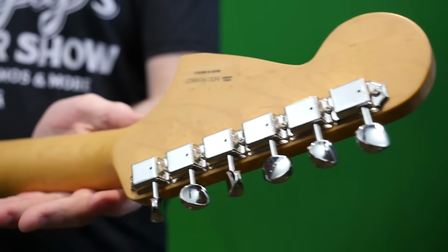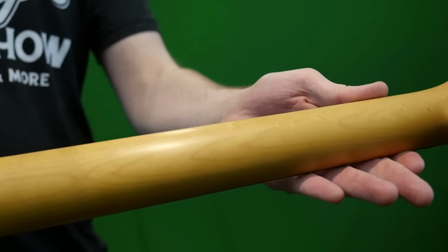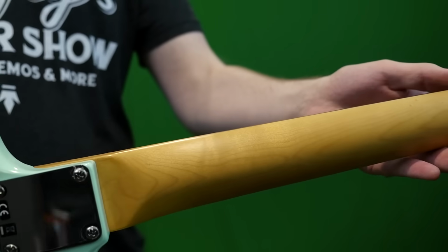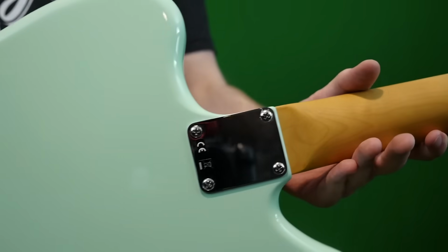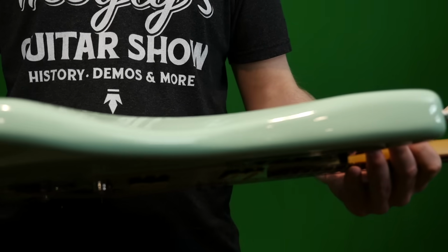Moving on to the backside of our headstock here. I did not ding this up against anything. Remember, the ding that's on the body, I did not cause that, 100%. My best guess is it came from the factory that way because it took me, what, a good 2 weeks to even notice that it was there.